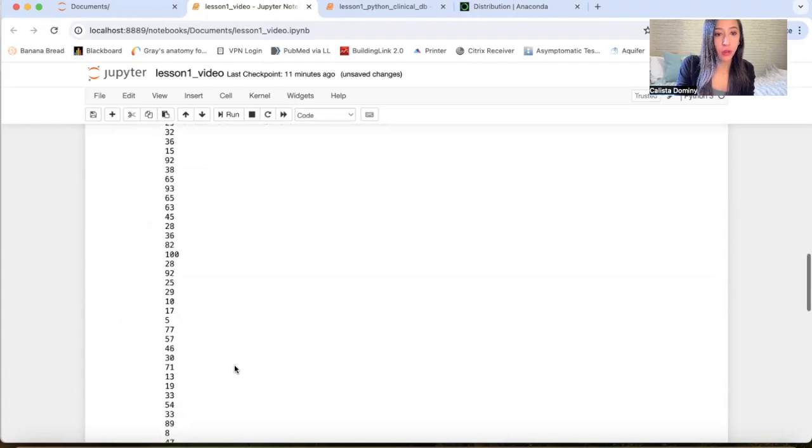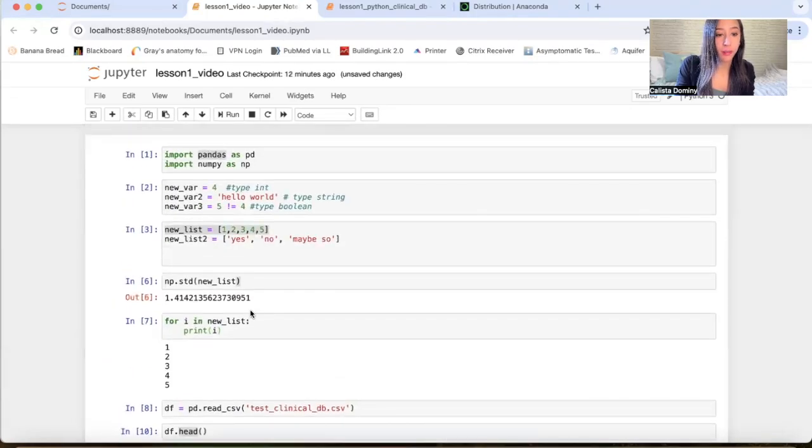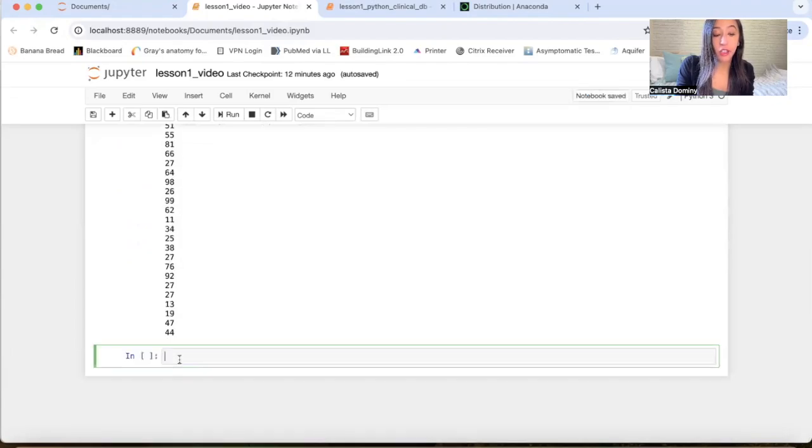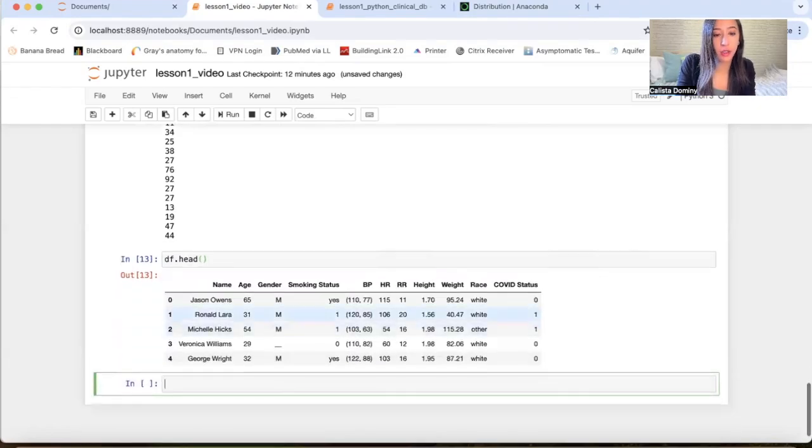Let's say I wanted to use some of the functions that we used before, meaning we would have our mean and median and standard deviation on some of the columns of this database. So I could do that, again, very simply by using our function. So np.mean, well, let's just pull up. This function is handy so that you could just have access and see your data while you're working with it. So let's say, okay, I want to pick out something I want to do. Let me see my data before I do it. So let's say I want to see what the average heart rate and the average respiratory rate is for all of these patients. I can make two lists if I want, or I don't have to, but let's do it for the sake of practice.